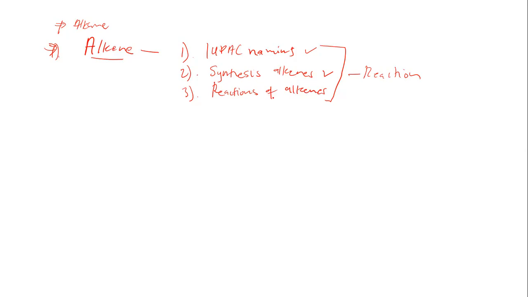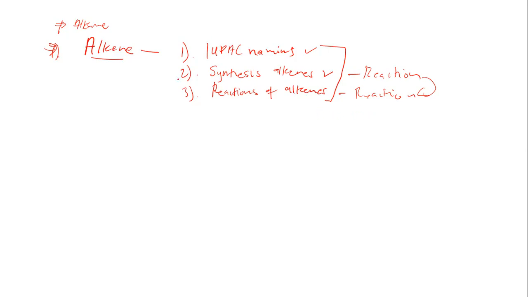And then we're also going to talk about the reactions of alkenes. After synthesizing an alkene, the alkene will undergo a reaction, right? To form certain organic compounds or inorganic compounds, whatever the case may be, we'll see as time goes by. So after synthesizing the alkene, we're going to take the very same molecule that we have just synthesized and react it with a certain species to form another product, okay?